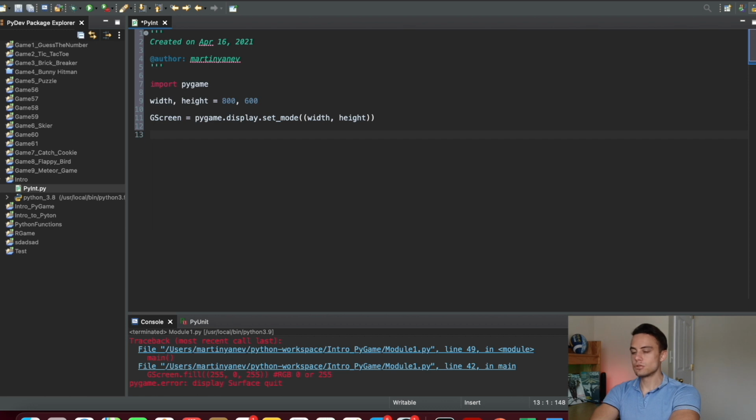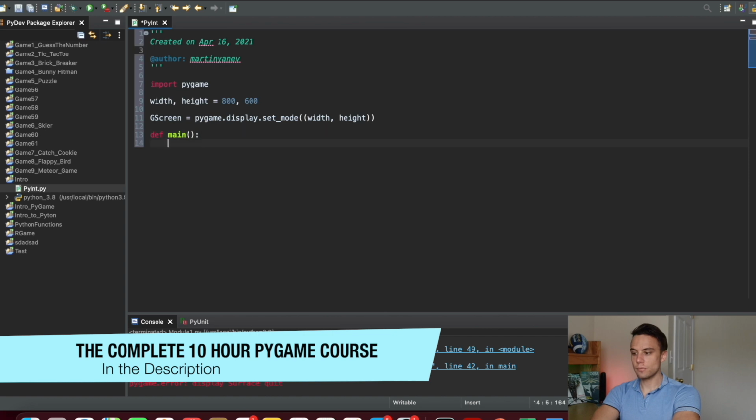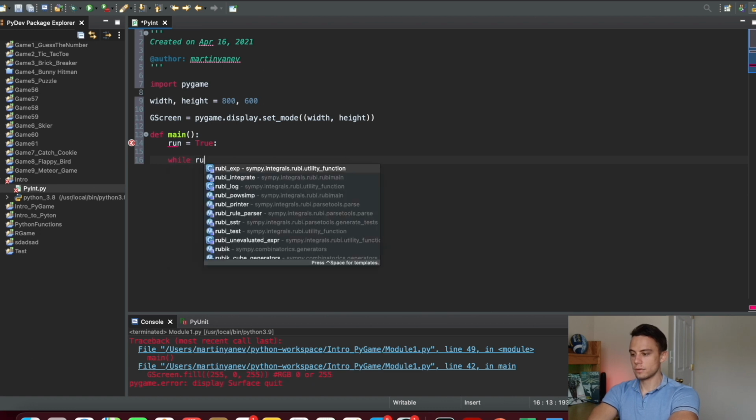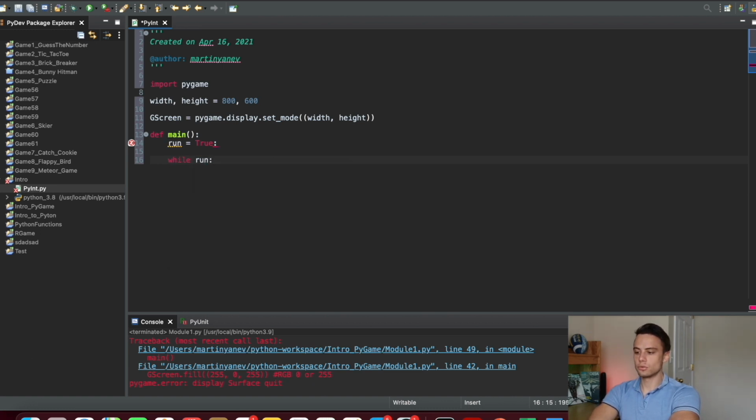Now, since you already displayed the screen, theoretically, we didn't run the code yet. In order to make the functionality to close the screen, you also need to type some code. So usually in Python and PyGame, when you're making a game, you want to create a main function that will run the game, or will run all the functions inside that game. So I will do def main, and this is actually your main function. And I'll write run equals True, okay, and then you create a while loop. So while run, so this means while run is equal to True.